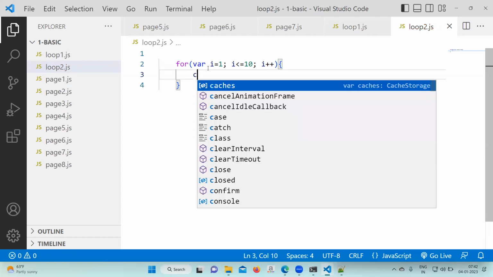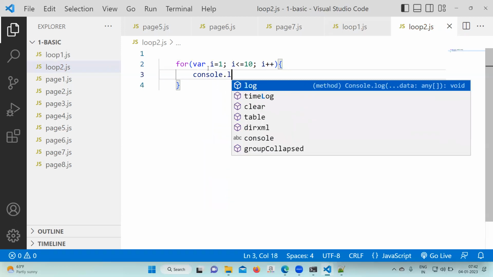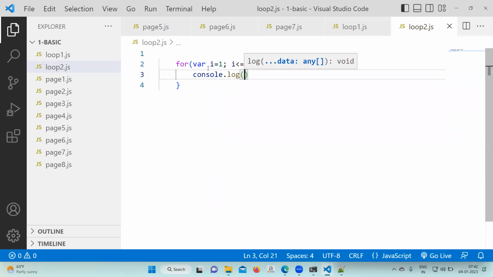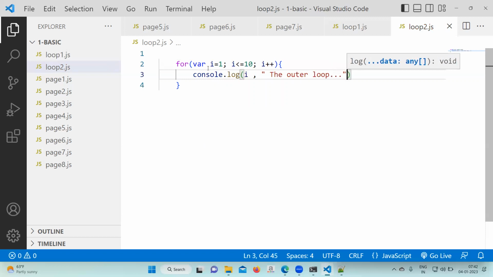Inside that, console.log I, comma, the outer loop. So it is going to print 1 to 10. There is no problem in this.